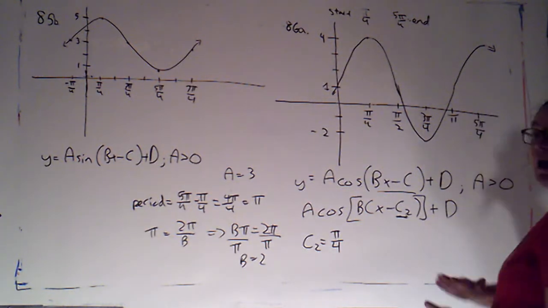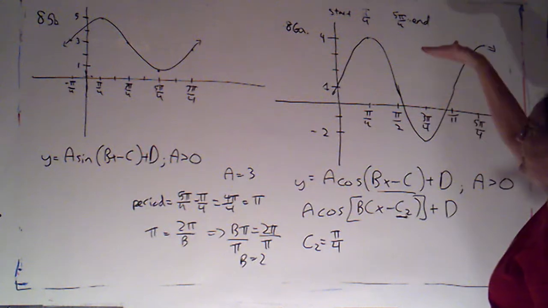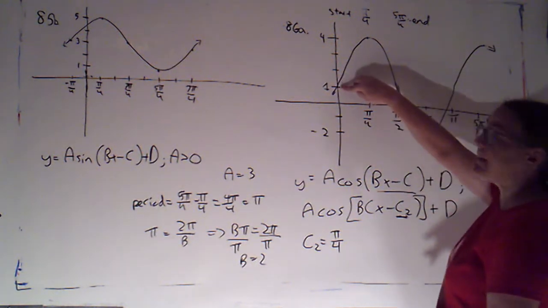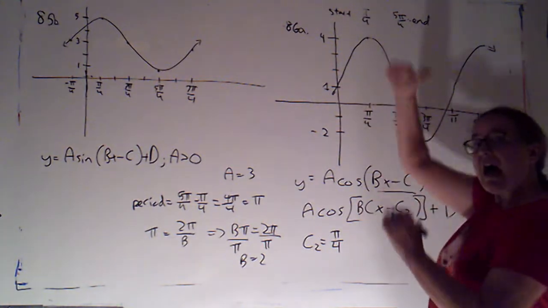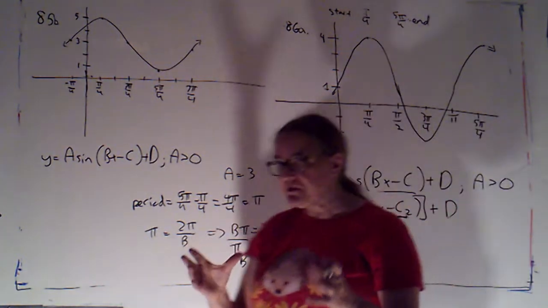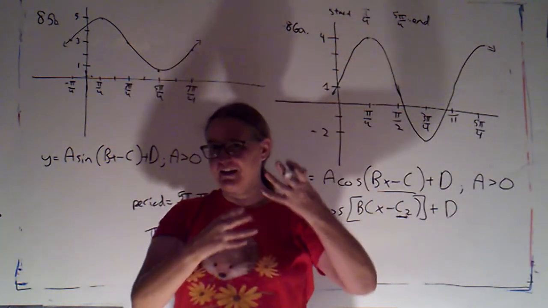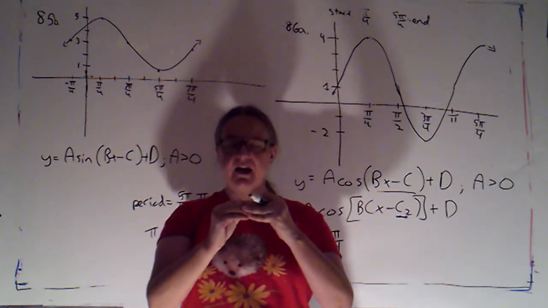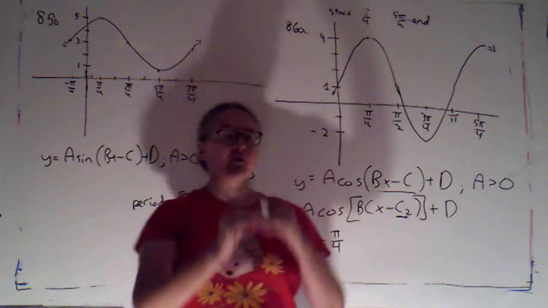And D, that would be how much we've moved things up. Remember, for that, I want to be focusing on my middle value, because the high and the low are affected by both the vertical stretching and the shifting, but the middle value stays the same when we do the vertical stretch or shrink, and it is only affected by the vertical shift.